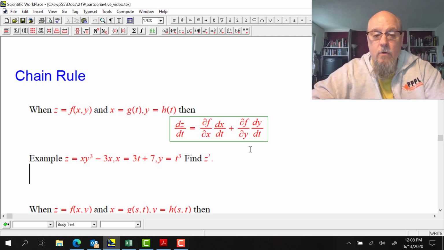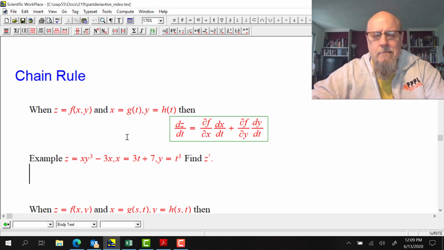So I've got a function now, z is a function of x and y, and x and y are functions of a parameter, let's say t. So I want dz dt. Now we've got to watch our d's here. This dz dt means ultimately t is like the ultimate independent variable. You pick a t that gives you an x and a y. Once the x and the y are locked down, because you picked a t, you plug it in here and you get a z. So z is a dependent variable, t is the ultimate independent variable.